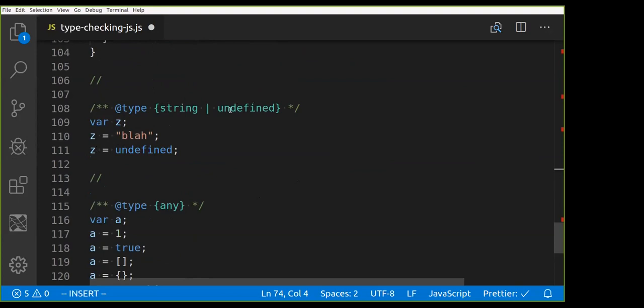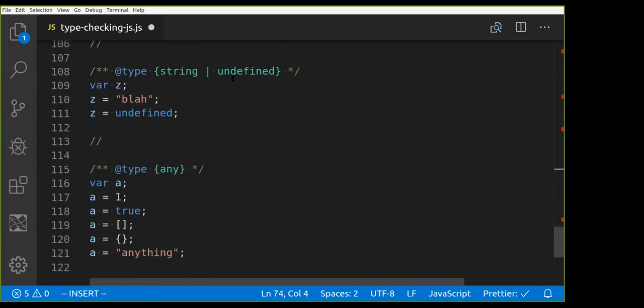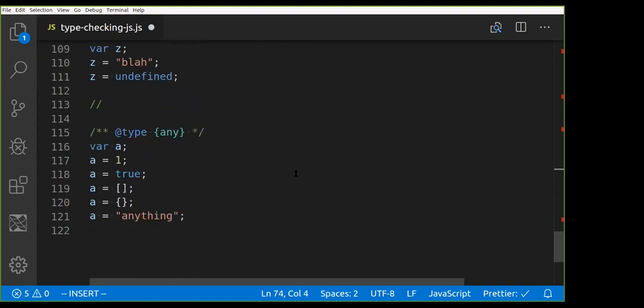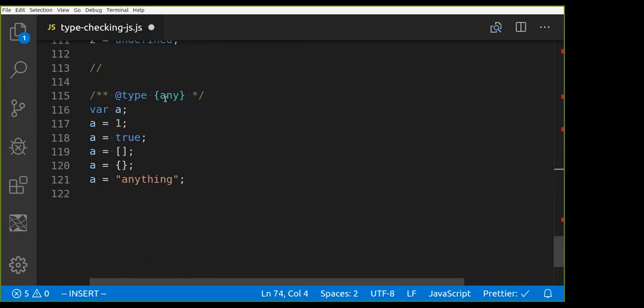Similarly, you can use this for undefined, and that works for null. If you want to start tracking nulls as part of your type system rather than have it be implicit, that's the way that works. And then here's the any type. I declare type any here, and anything goes. So we're back in dynamically typed land. Okay, all right. So that's all I have there in terms of showing you a little bit about that.